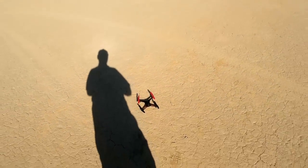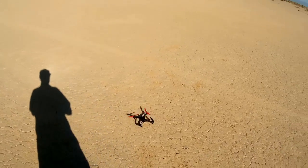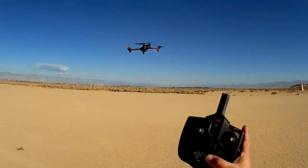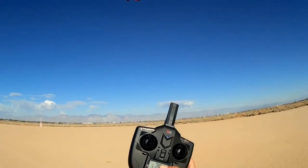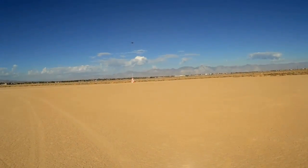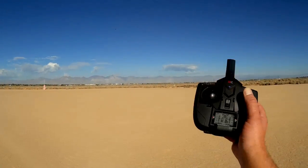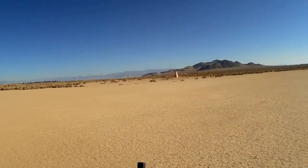Quadcopter's on. Transmitter is now bound. Let's just bring it up to hover and see if it just maintains altitude. That seems to be climbing. Got a wind going here. Well, maybe. Let's turn it around the other way. It is pretty good on altitude there.